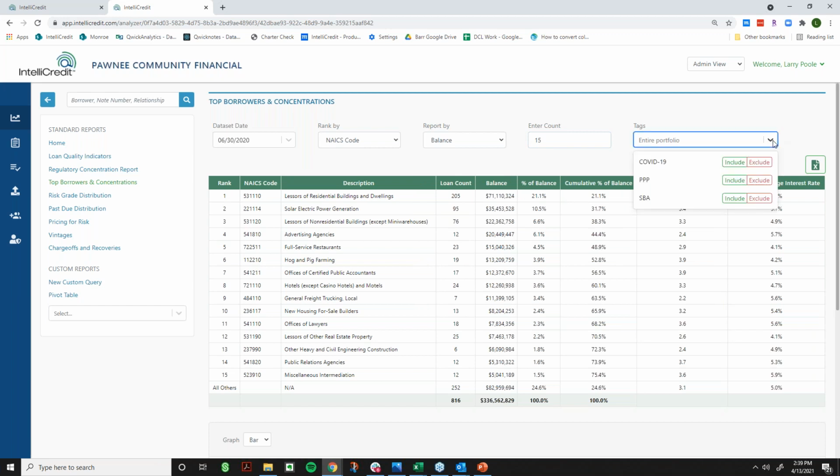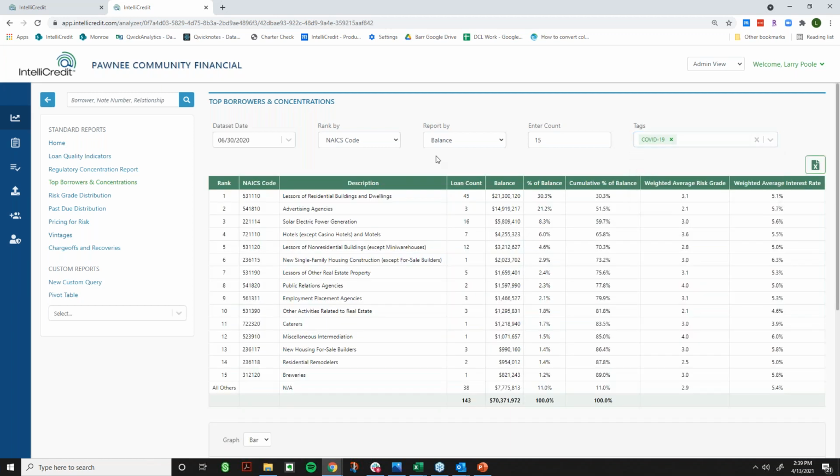Another thing that I've already shown, I like to look at by industry, what loans have been affected by COVID. So I'm going to add this COVID loan tag. And here are the industries at this bank, 143 loans and how they're divvied up by industry. So just looking across this chart, going down the list, probably the one that jumps out immediately is hotel loan.